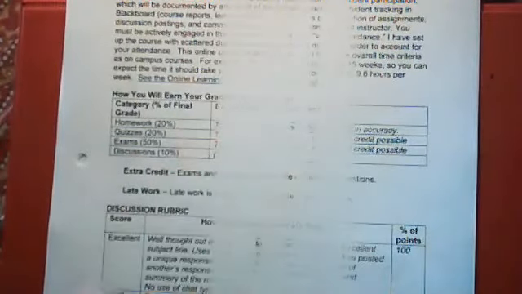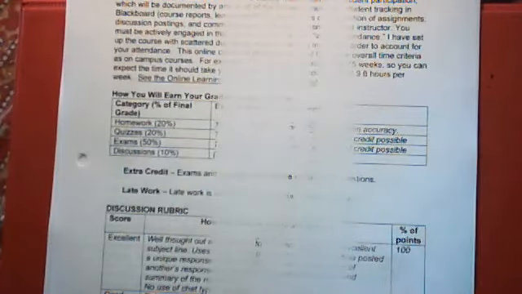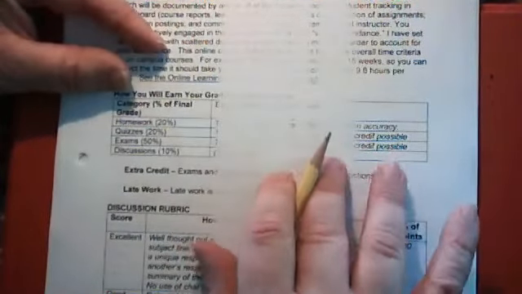The class normally meets for two hours a day, four days a week during the summer session because it is a four-credit class. And the way the class is going to be set up online will be somewhat similar to that. The class is asynchronous, meaning that the class does not meet at any specific time. But what my plan is is to make videos of the lectures and the lectures will last about two hours each in order to cover the amount of material we need to cover. Now each of those two-hour lectures will probably be divided up into four parts because one two-hour video would be a really huge file and it would be really hard to handle. So it'll be basically be two-hour lectures in each of them in four parts.